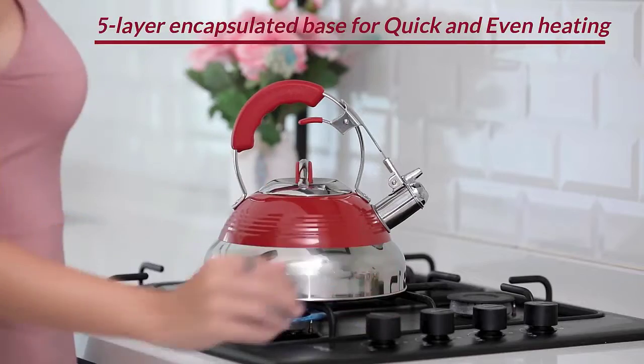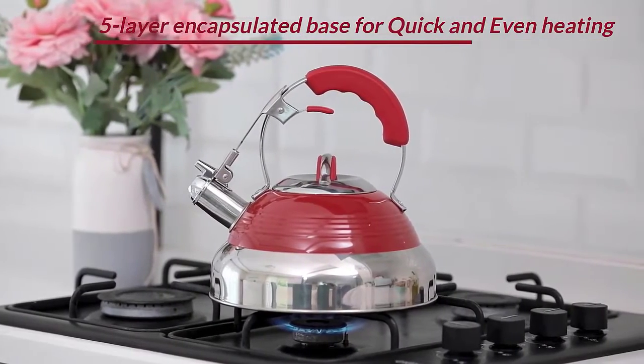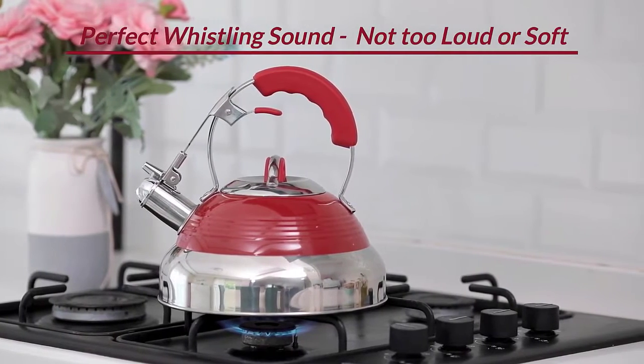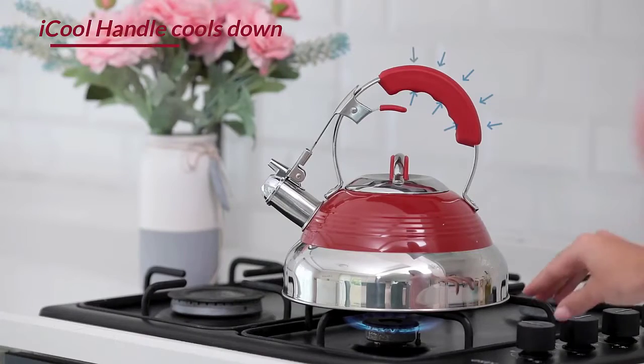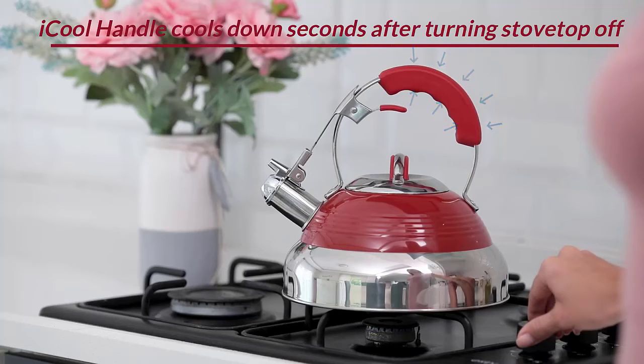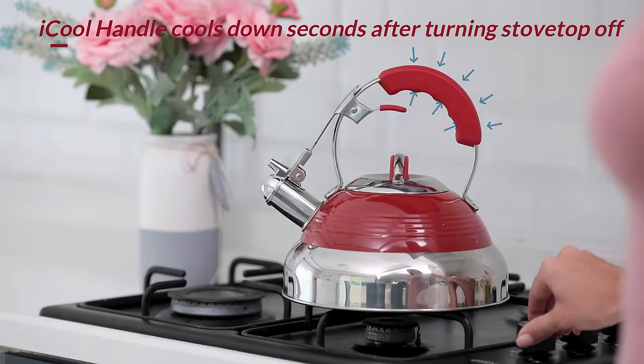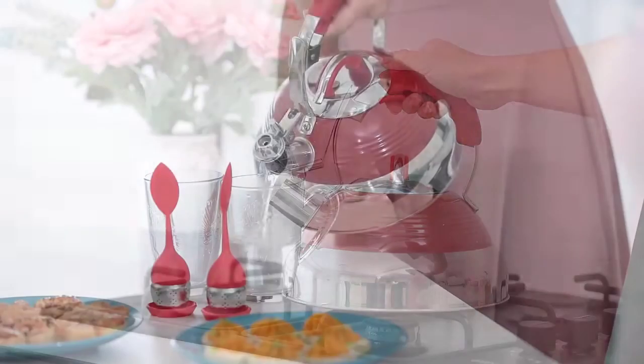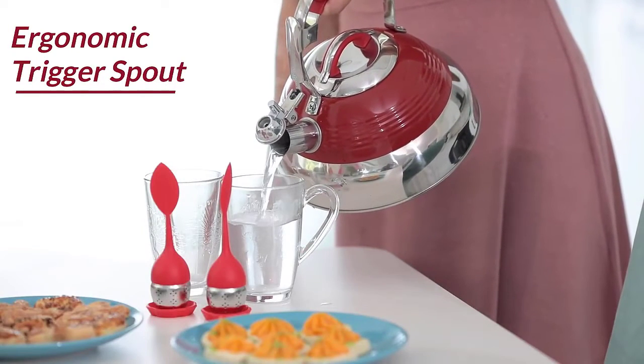As well as its advantageous handle design, the Pikell Whistling Tea Kettle Red Hotness comes with many other benefits. It ships with two tea infusers for loose leaf tea enthusiasts, and it's fully compatible with all kinds of stoves and cooktops, including induction and gas. It also stands out with its bright red design, ideal for those who enjoy a little extra color or for homes that already have red kitchen color schemes. It ships in a luxury gift box and is made with a surgical grade stainless steel body and mirrored finish base.